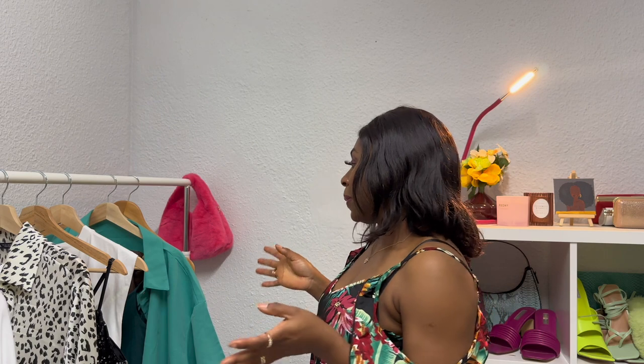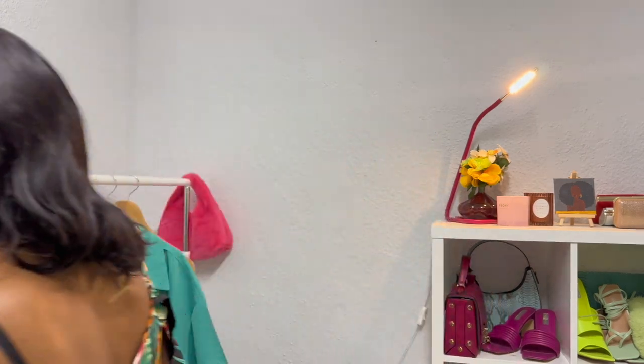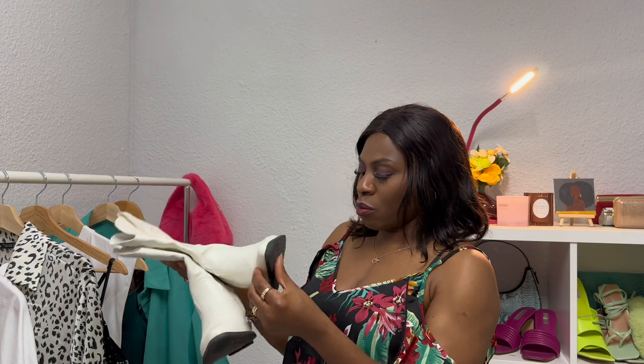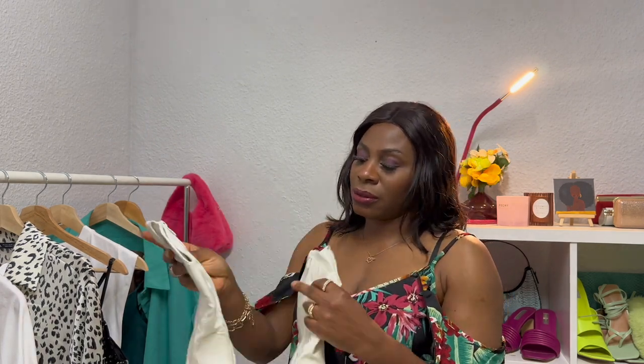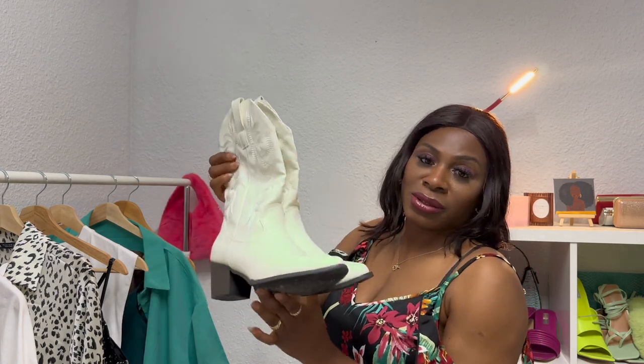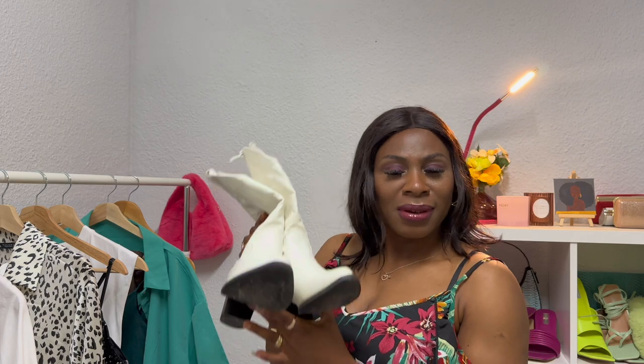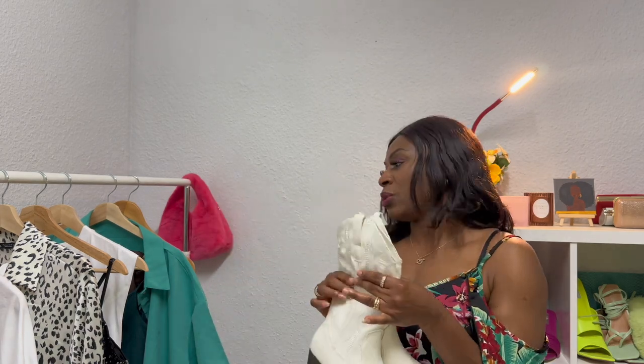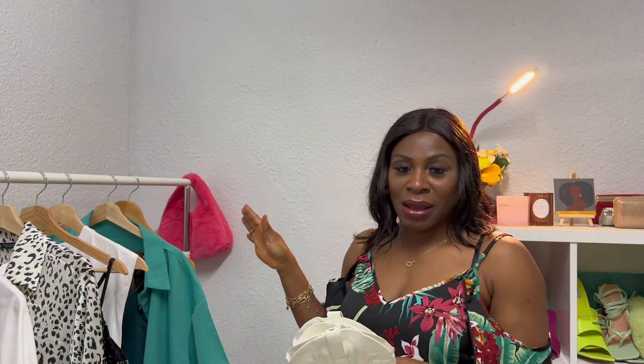I brought out seven pieces from my closet — as you guys know, you're familiar with practically almost everything here. I pulled out seven pieces from my closet that I'll be styling with a boot for today's video. Here are the boots: there's a white cowboy boot from Bossanova. It's got a zipper to give you easy access into the boot. Anyways, it's a cowboy boot and I'll be styling it with all these outfits I pulled out for today's video.